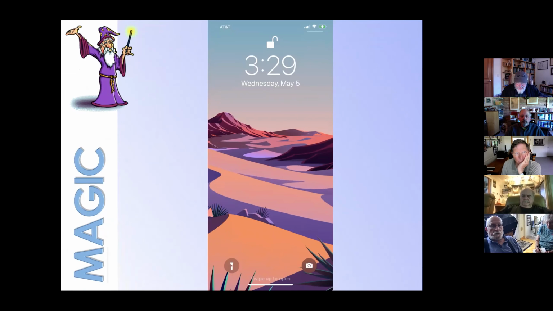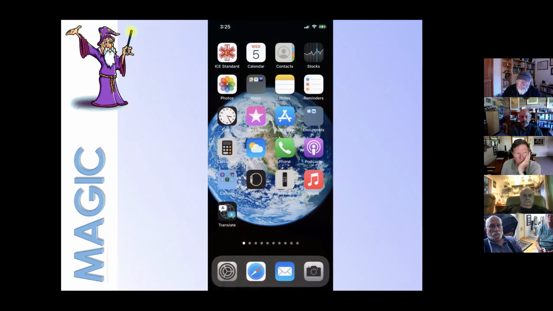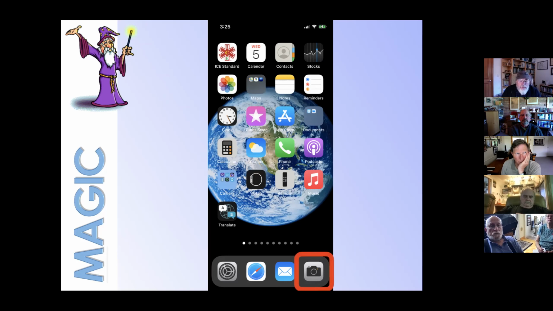Now, sometimes you need to be able to see the screen quickly, to take a photograph quickly. So when you first turn on your iPhone, you'll notice down at the bottom right-hand side, there's a little camera there. So even before you sign into your iPhone, you can get straight to the camera and take a picture very quickly. Another way to get it quickly is to move the camera application from wherever you've got it on your iPhone and put it down on the dock. So no matter which screen you're in, and I've got about 7 or 8 screens that I can scroll between, those 4 icons remain at the bottom. So I'll leave one there as being a camera so I can get to it very quickly.